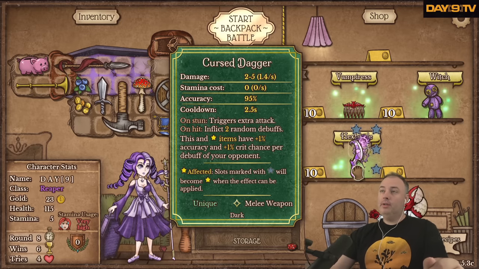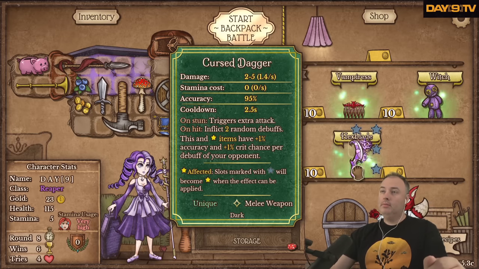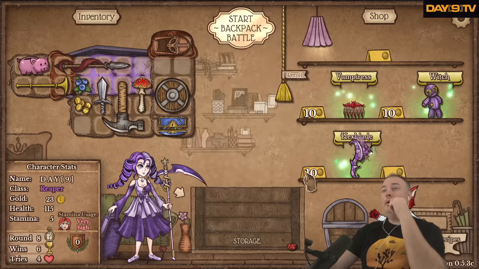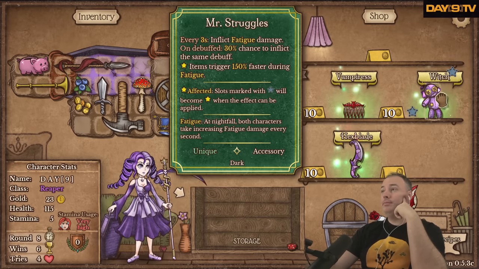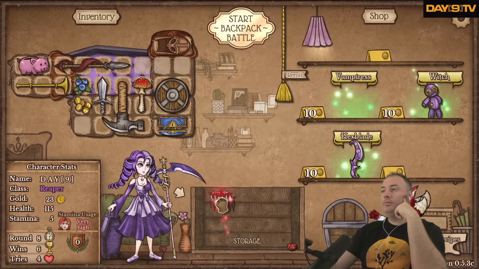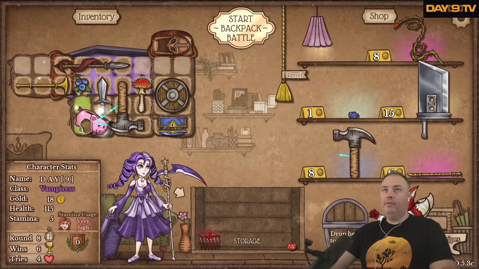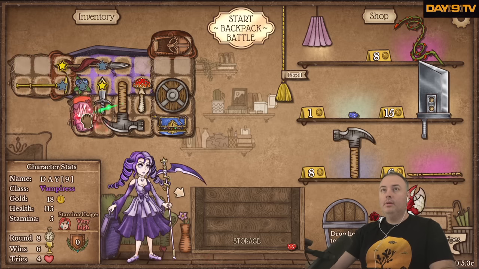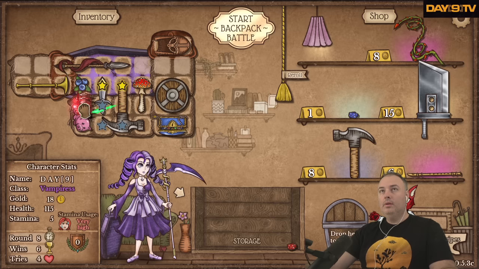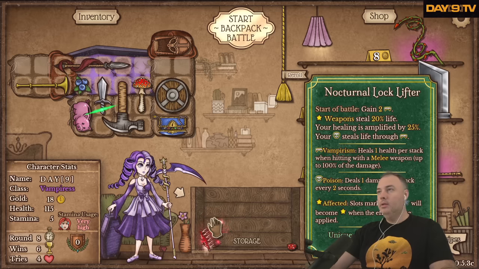On stun, triggers extra attack. On hit, inflict 2 random debuffs. I mean, I have no idea what's good here. I mean, I'll probably just get vampirism because I understand what that means. Consider yourself soul. Is there a way to arrange this in such a manner that actually helps me? This is trigger, start a battle.